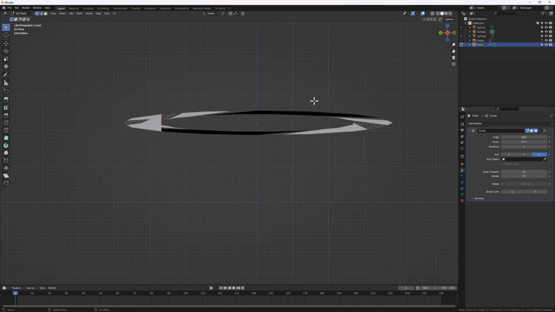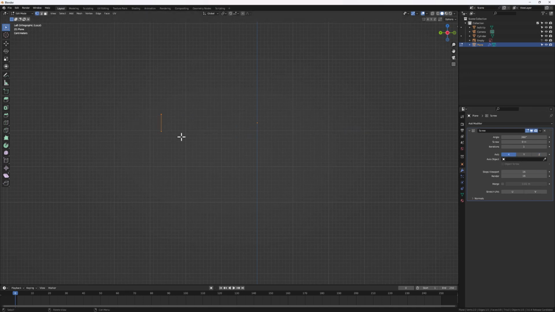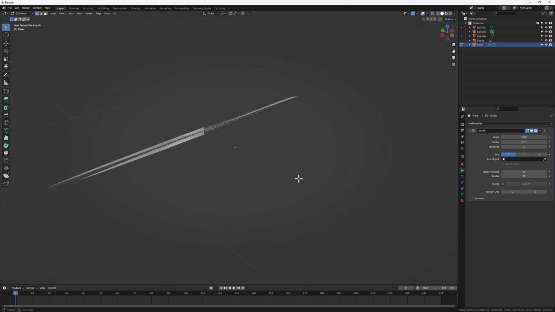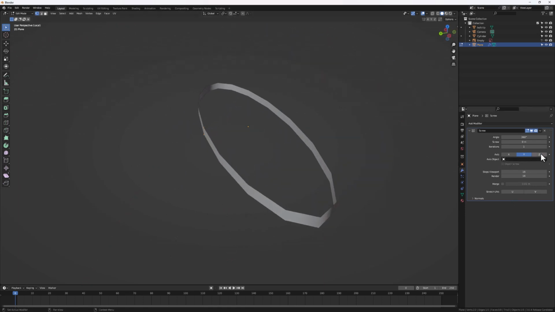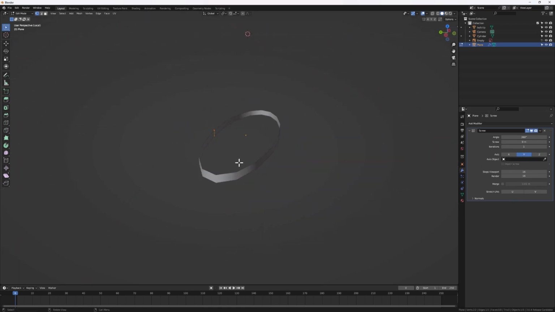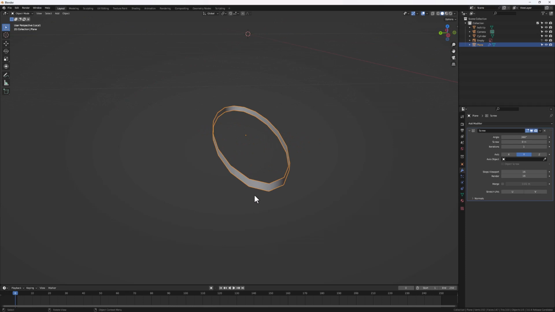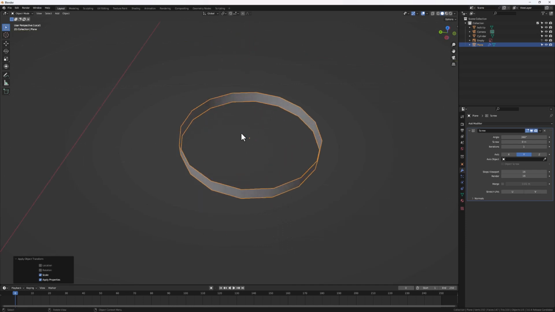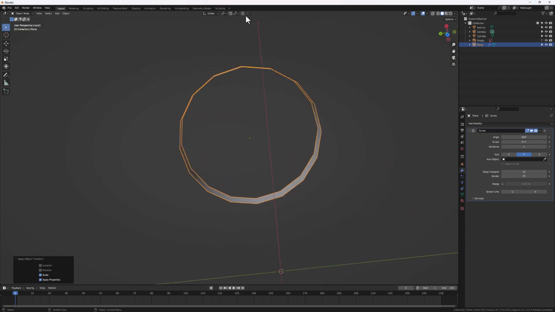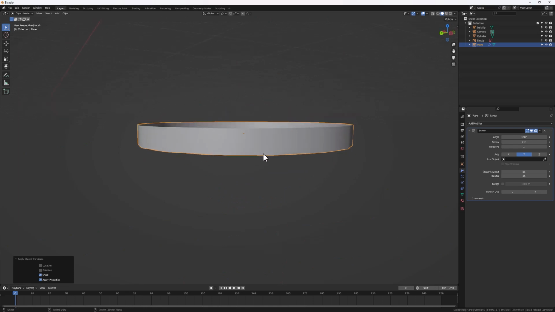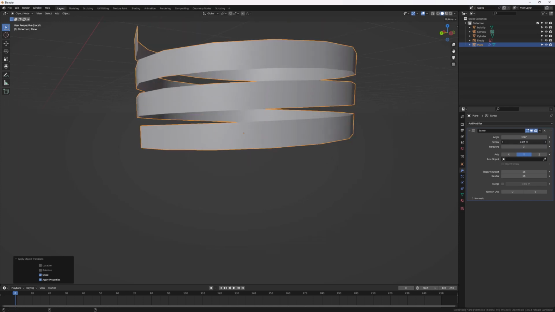All right, let's change the axis to the Y axis. And then let's jump out of edit mode. The reason it's behaving this way is the scale is out of balance. So let's do Ctrl A, and then we can apply scale. And then you see, once we apply the scale, we have a perfect circle like this. So next, let's come to this section, and then let's increase the iterations to 3, and then let's raise the screw up like this.